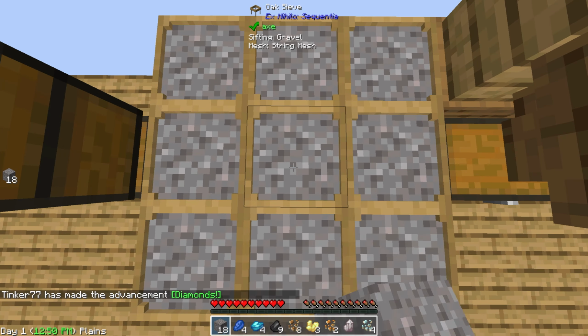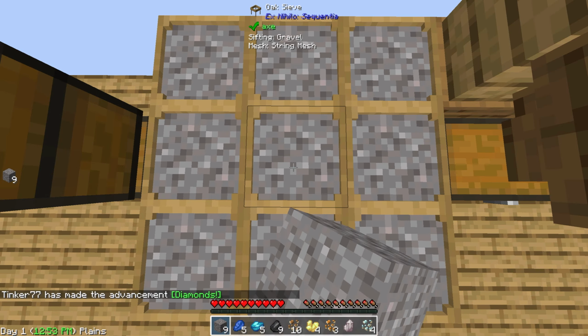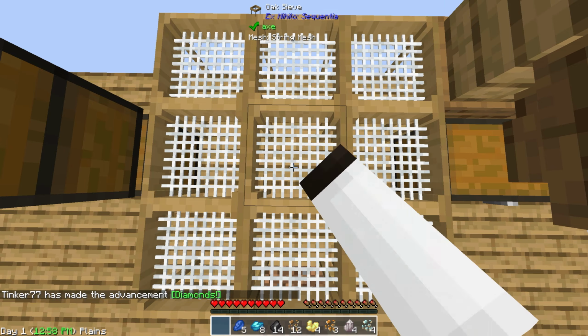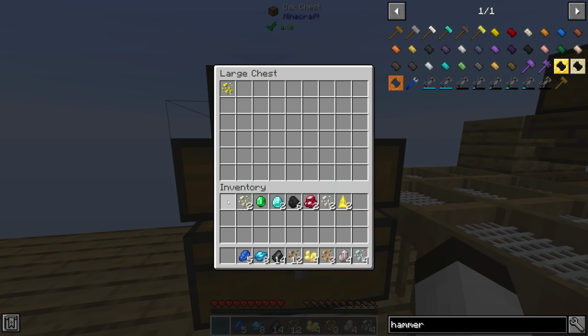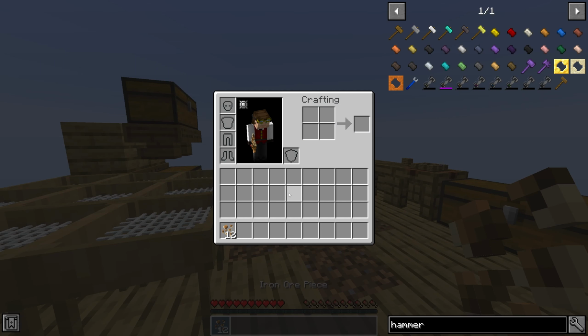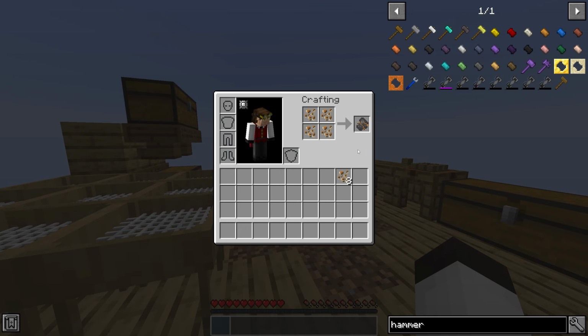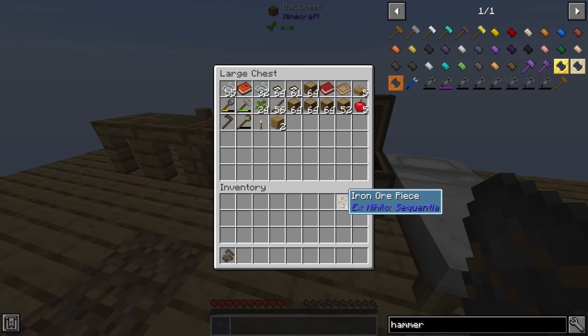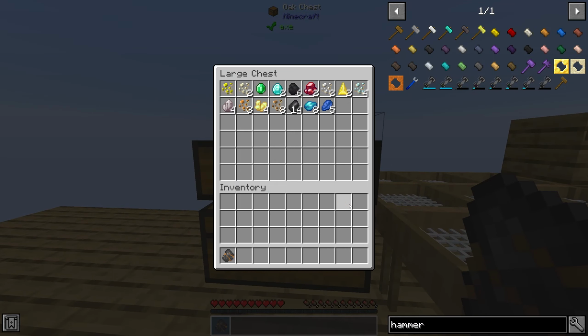Oh, and we got diamonds. Really? You get diamonds from gravel? That's excellent. Okay, so we did all of that. Let's put it all in here. We did get diamonds. But we did get right here some iron ore pieces. And if you recall, we just take that and we go like this and we get some iron. Okay, that's excellent. I don't have a way to smelt that yet.